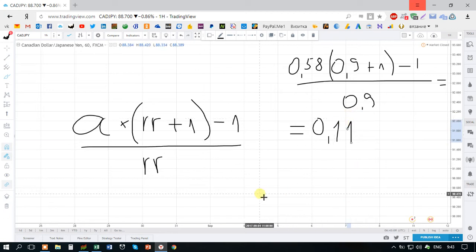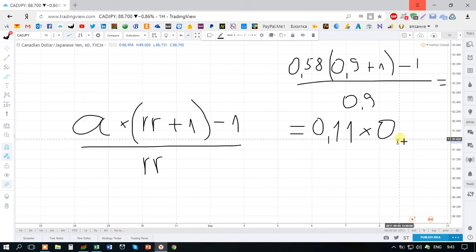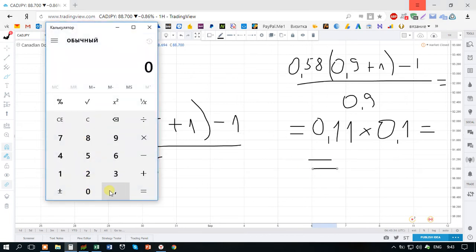If you say, I don't want to risk 99% of my account, I only want to risk, let's say, 10% of my account, what you need to do? Instead of risking 99% of your account, you want to risk only 10% of that number. Let's do the calculations. 11 multiplied by 10% of that.